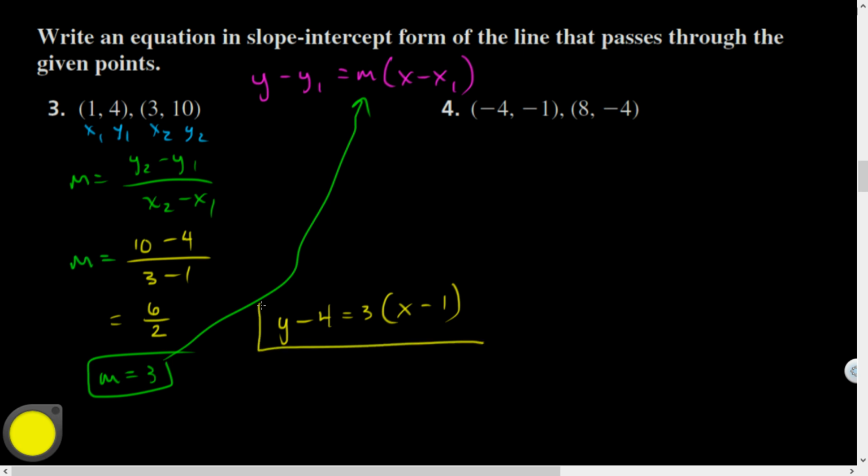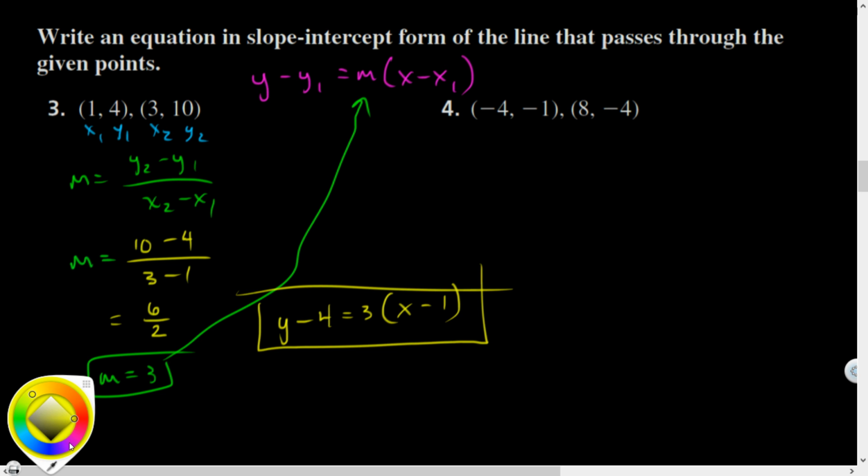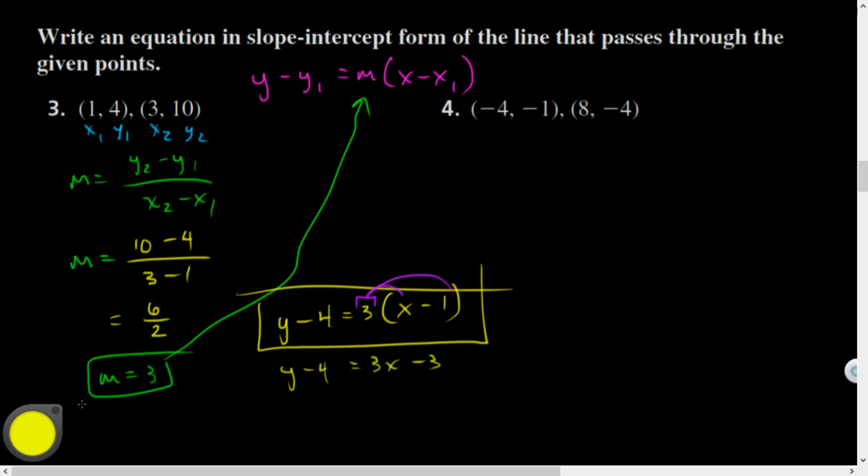So here's point-slope form. That's a perfectly good equation of a line, except they ask for slope-intercept, and this is when you would then distribute and solve for y. 3x minus 3. And how could I get the y by itself? Plus 4, both sides. Added underneath the other constant, right? Those are like terms. And we'd have y equals 3x plus 1. You also could have used this point for your point-slope form, and they both would have become the same slope-intercept form.